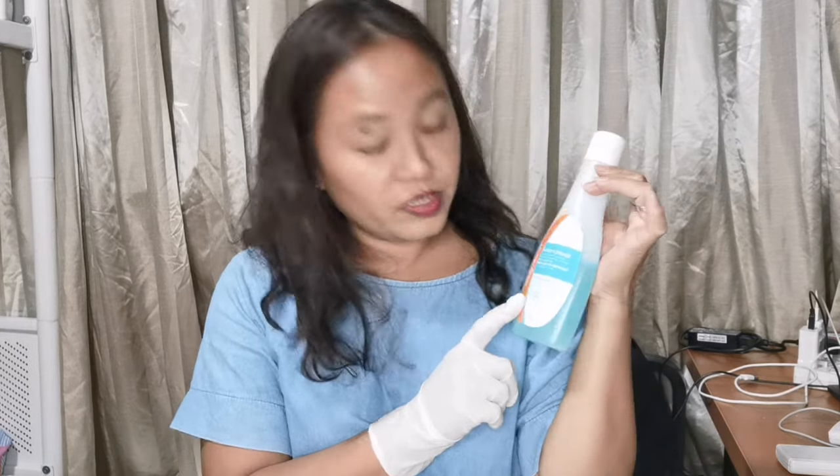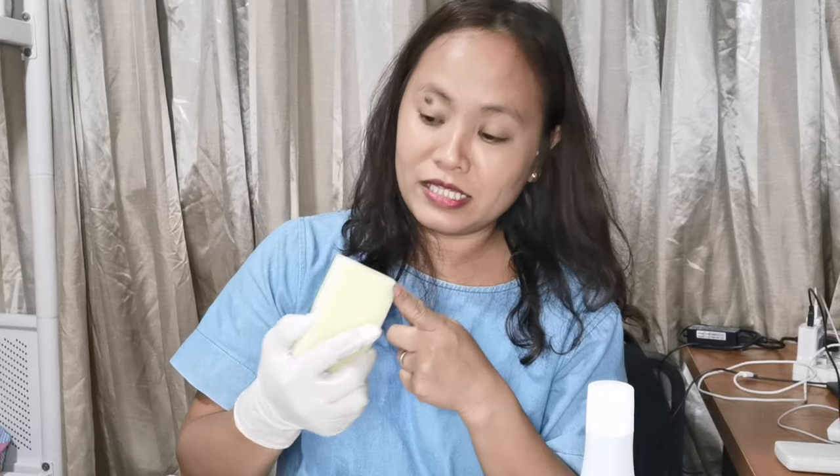So bumili ako ng leather paint online from Shopee. This is the Angelus leather paint and the matte finisher. So gagamit din ako ng nail polish remover para linisan siya at kung pwede tanggalin yung original color nito. So may sponge din ako dito instead of using sandpaper para linisan siya. Ito na lang gagamitin ko, and this smooth side is para later on pag nag-apply na ako ng paint.